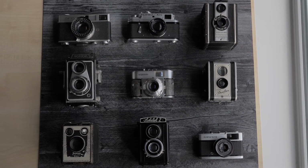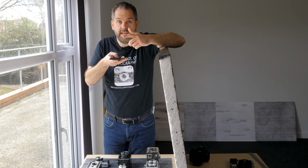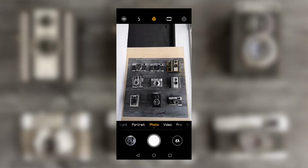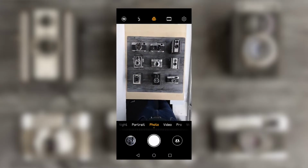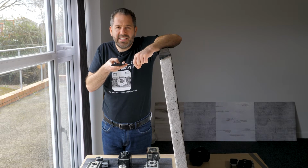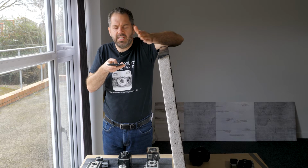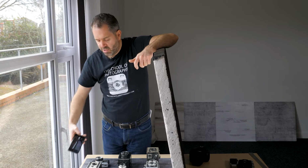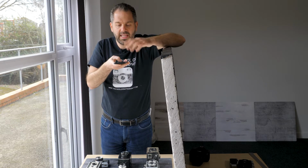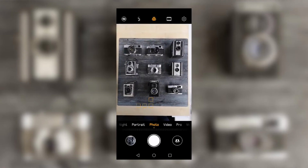Before you take the shot, you need to make sure that you are as flat to the flat lay as possible. Now what I mean by that is that your camera's not tilted. It's not tilted like this. It will obscure the objects within your shot. So the easiest way to stop that from happening is match up the lines on the edge of your background to the lines on the edge of your screen here. Get them parallel, get them straight, and then you should have a really good shot.